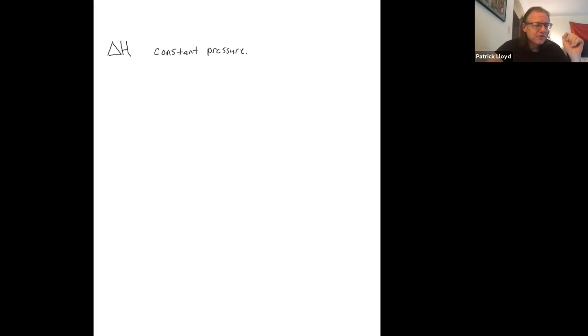Those are done at constant volume. There are cases, and if you take advanced chemistry courses like physical chemistry, you'll look at how we deal with the issue of reactions that are not occurring at constant pressure, because it does happen. But for the most part, we're just going to focus on constant pressure, to keep things simple. And if we're measuring things at constant pressure, then what we're going to be interested in is delta H, because delta H is equal to Q at constant pressure.